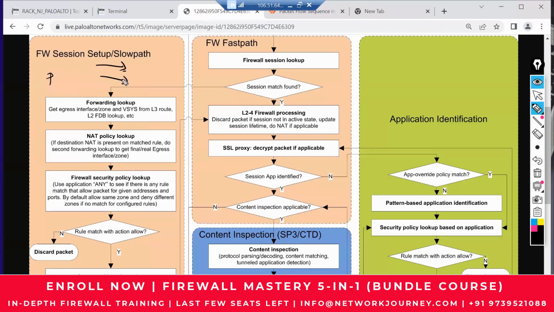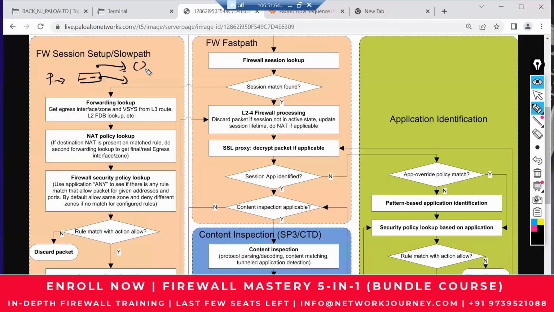Maybe that ISP is just for a specific team to use. Maybe they need better bandwidth. They don't want to share the common ISP that other people share in the office. So only for them, you will define a policy-based forwarding rule. It's like a security policy rule. You will define that rule saying traffic coming from this set of IPs or this network has to egress out through the secondary ISP interface, not the actual ISP interface.